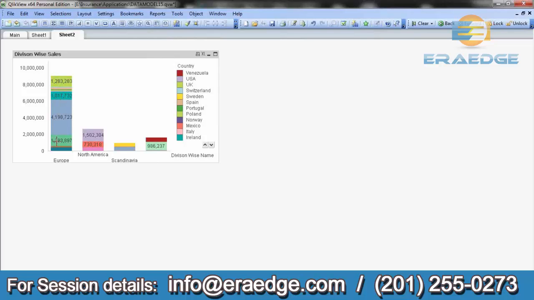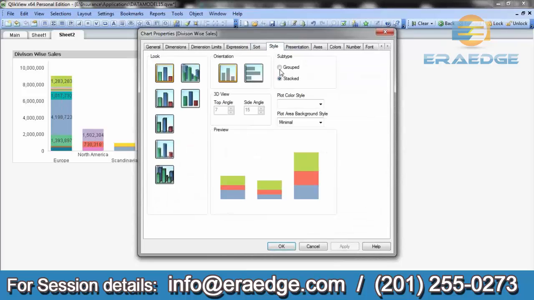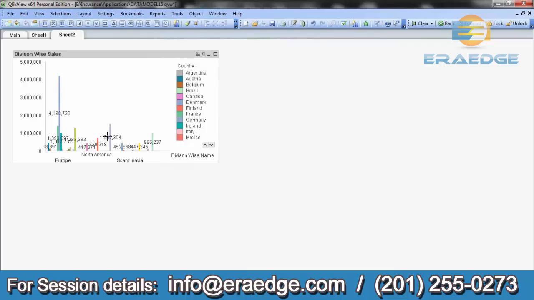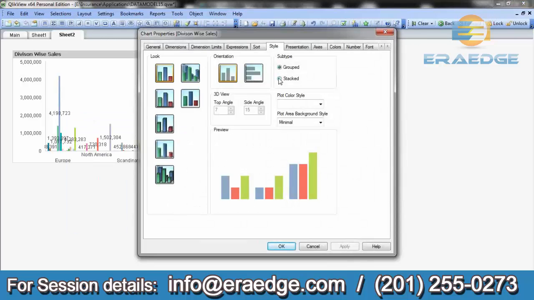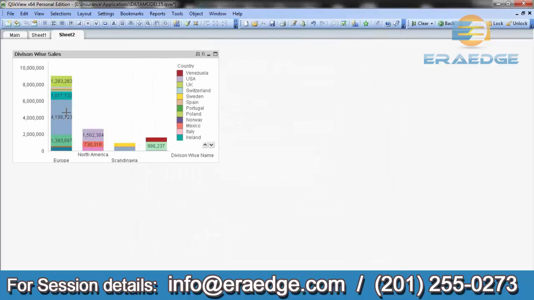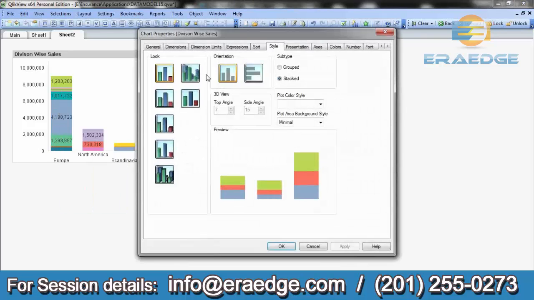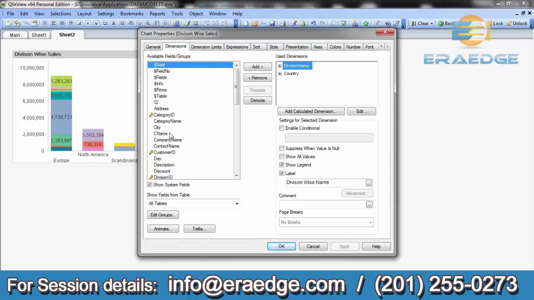Now if you represent it in the stacked format, you are getting all the countries. This is the stacked format, it comes one above the other. If I use the grouped format, it will not be that good. Grouped format is one before the other. So if you use 2 dimensions, at least you are able to analyze some data. This is the country, this is the sales value and this is the division name. Suppose I add another dimension. So now I add division, country and the city.